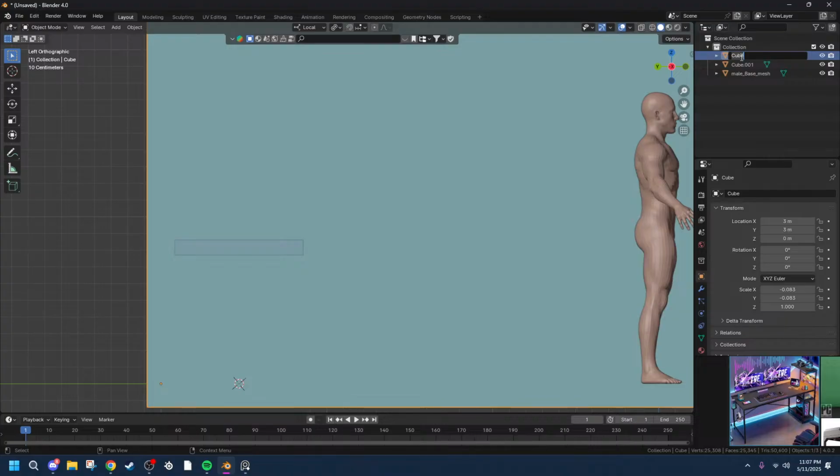It's good to make sure to name your components as well, to make sure you know the different things so you don't have to grab randomly. Walls and floor.